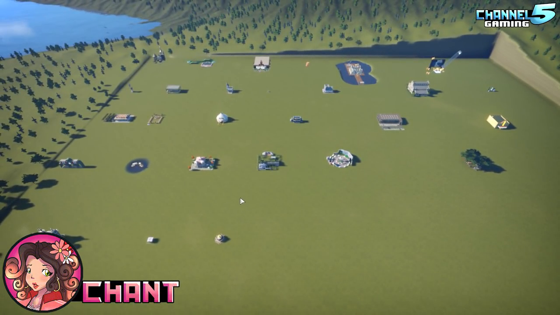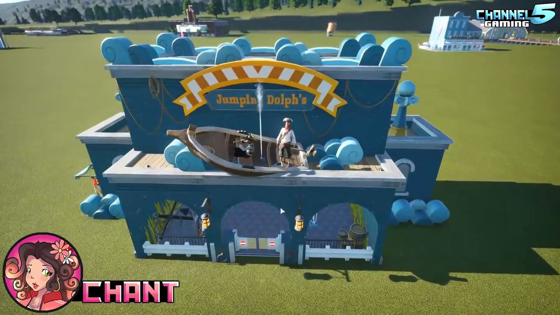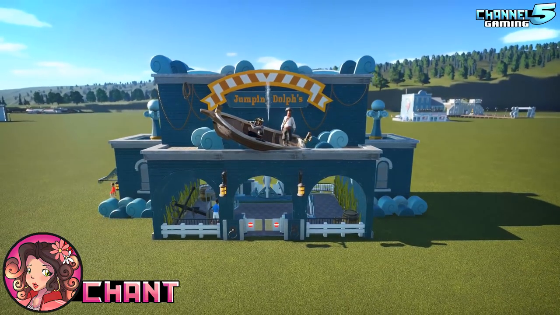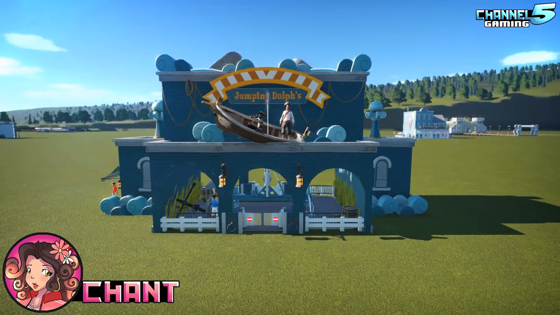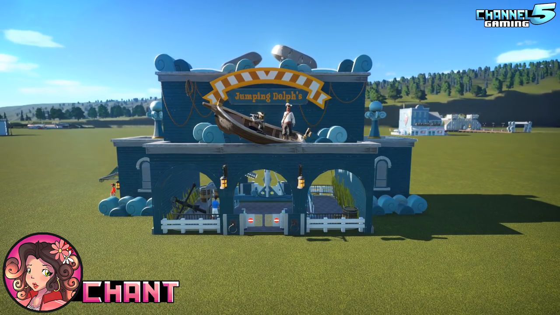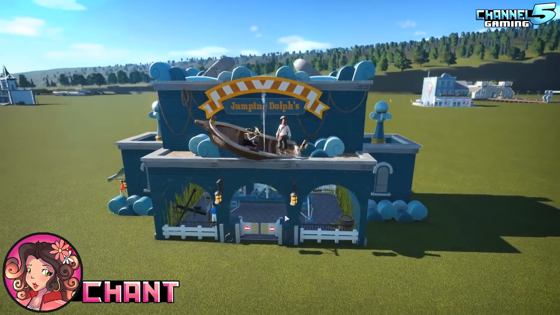Okay, Chant. I'm going to pick Jumping Dolphins. Oh, where was that guy? Right there. It was so creative. What a good idea. It's simple yet creative. That's what's really nice about it. They really do look like dolphins, and it really looks like something you'd expect out of an old park. That's a great concept.